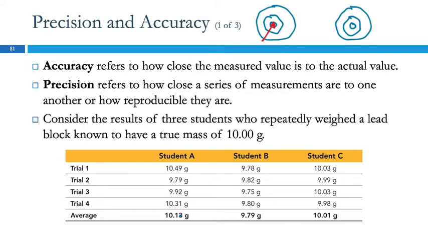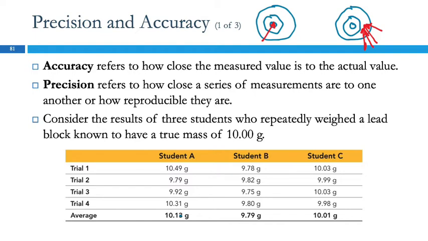Precision happens when you have more than one measurement of the same thing, and they can either cluster together and very much agree with each other, or they could be all over the place. So precision might be, I'm shooting arrows, and I'm always off, but I'm off really consistently, right? And so all the arrows go over there. They're really close together. This is precise. It's not accurate, though. So you can have one without the other. You'd want to have both of them.